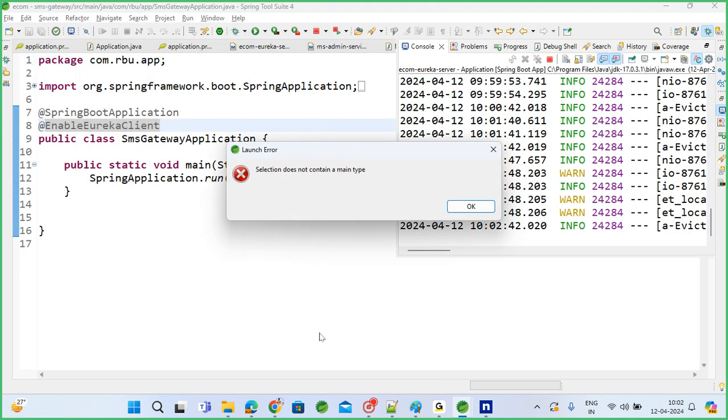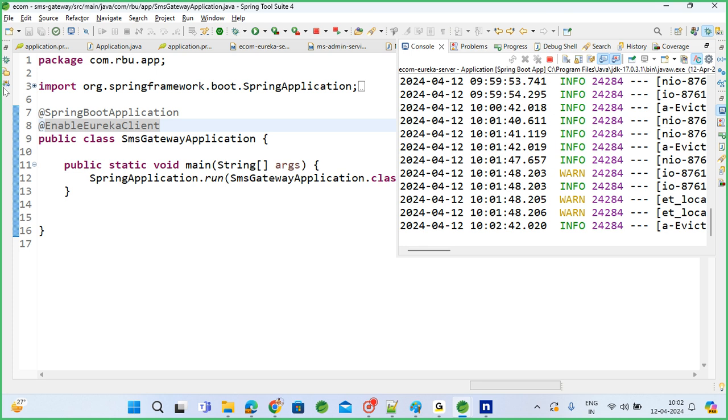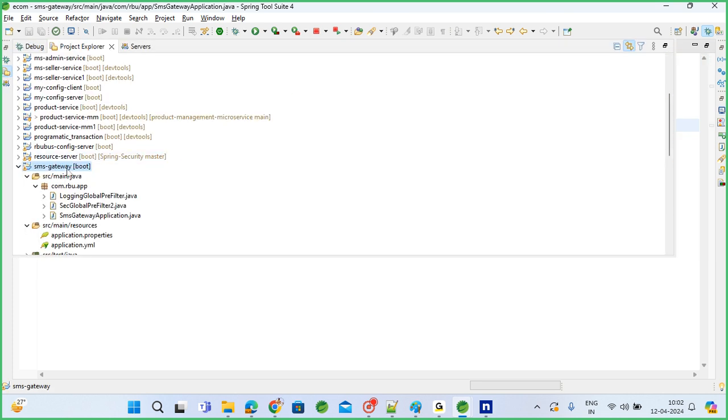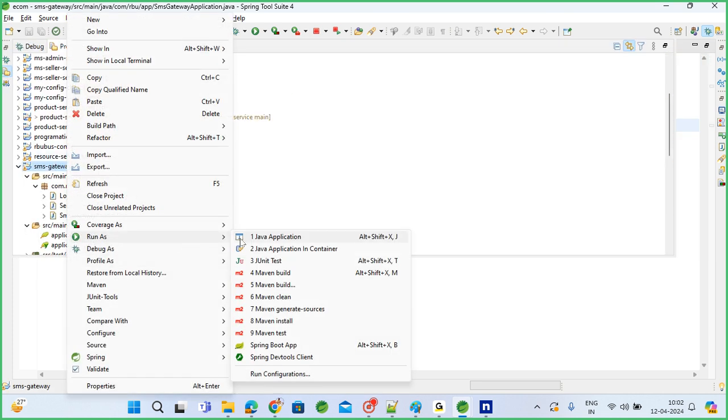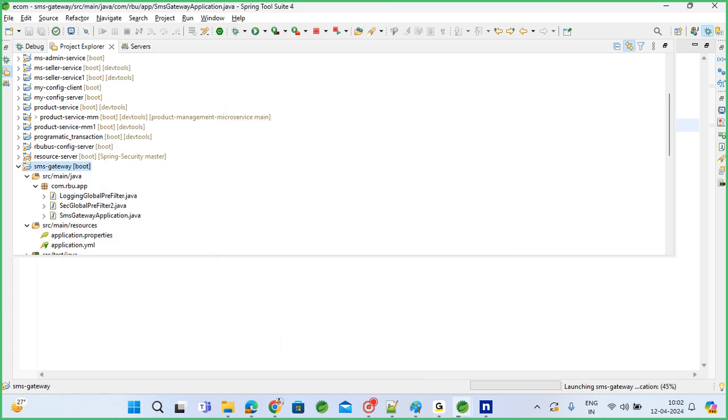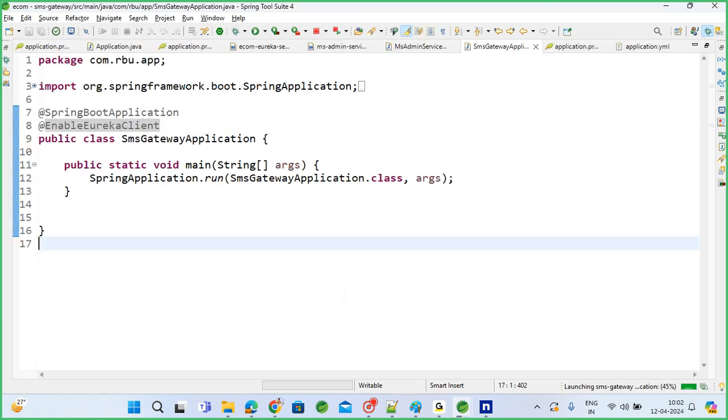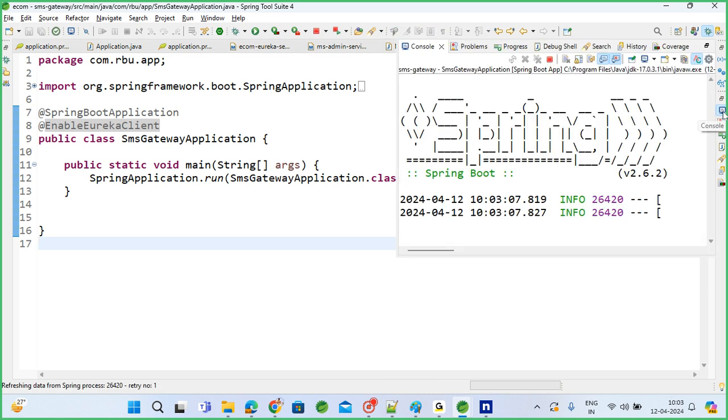Run as Spring Boot app. Okay, gateway will start now.